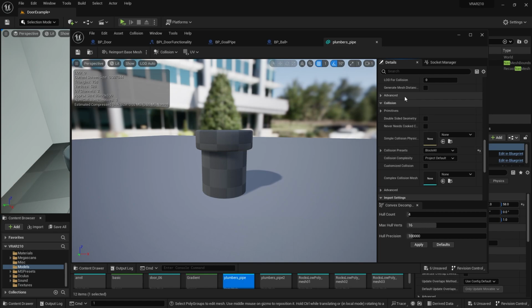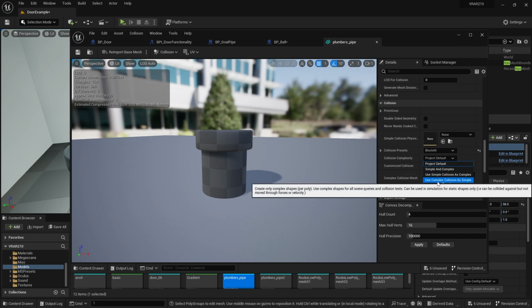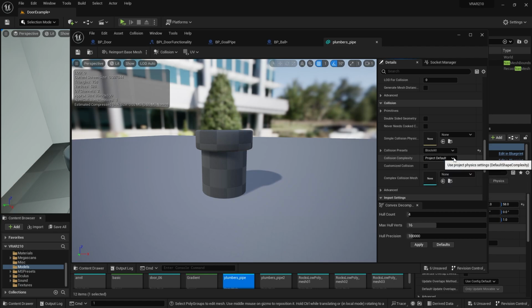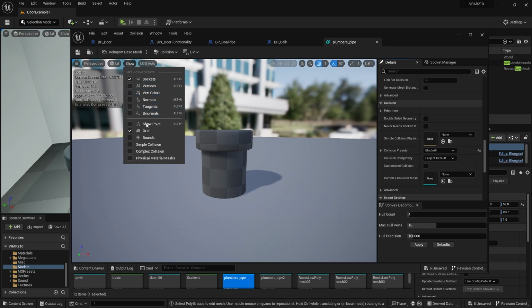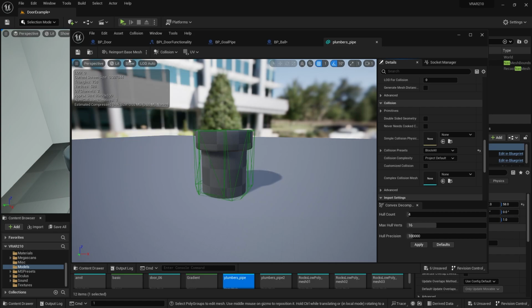From here, you'll find a category called collision complexity. And from here, we can select from the dropdown things like use simple collision as complex or use complex collision as simple. Now, to show what I'm talking about with this collision stuff, I'm going to go over here to show. And I'm going to check simple collision.